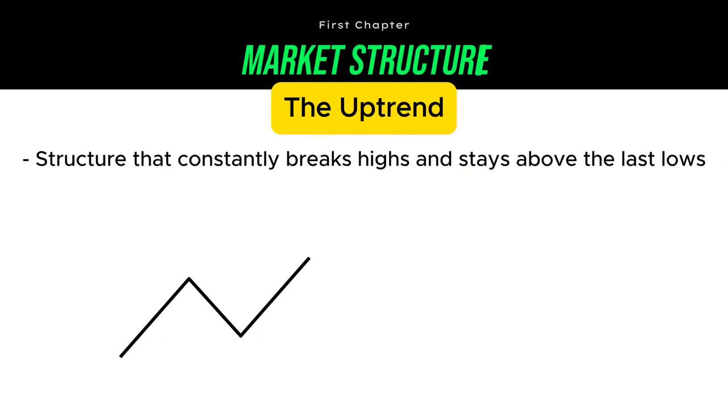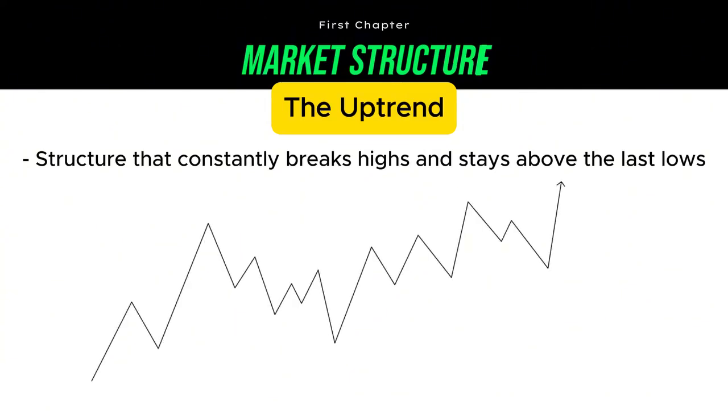So the price again retraces, doesn't break the last low, so the pullback ends above the last low, then price breaks the past high, and so on. This was a representation of how high timeframe price action looks like on an uptrend, but usually the market structure is not that easy. You will more often see price look somewhat like this.